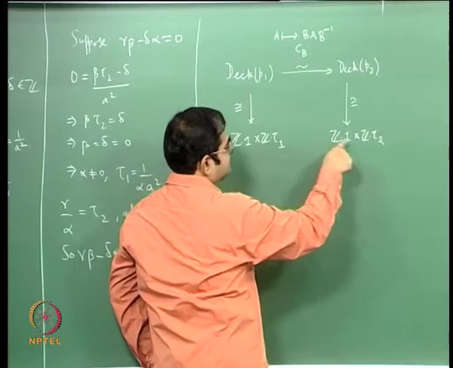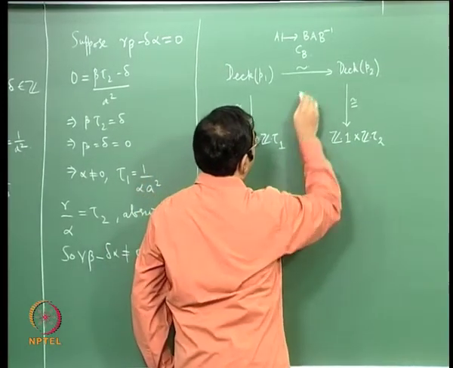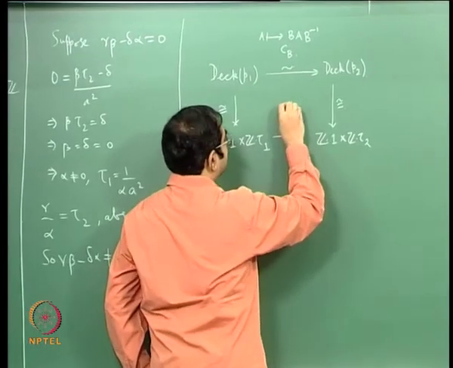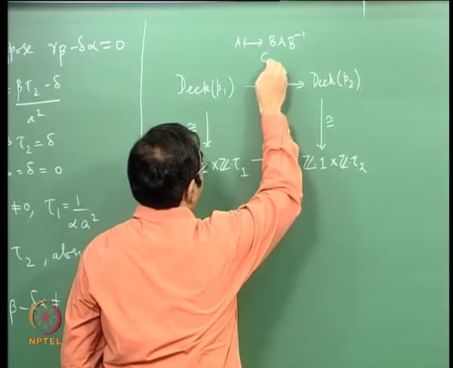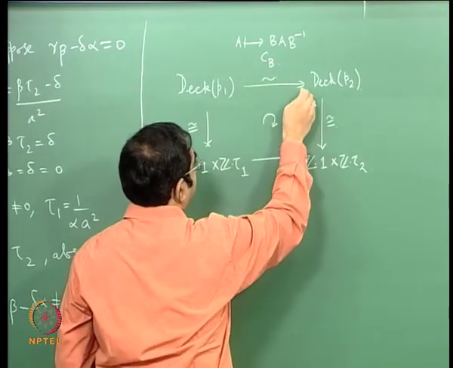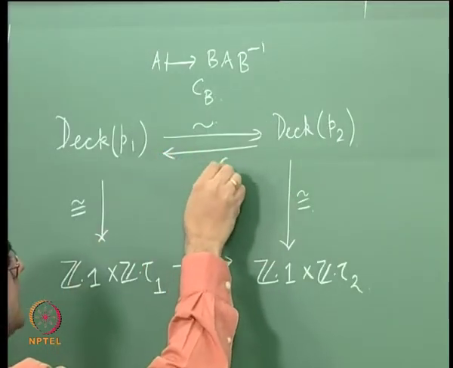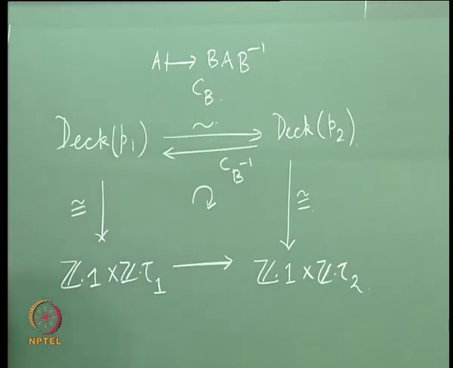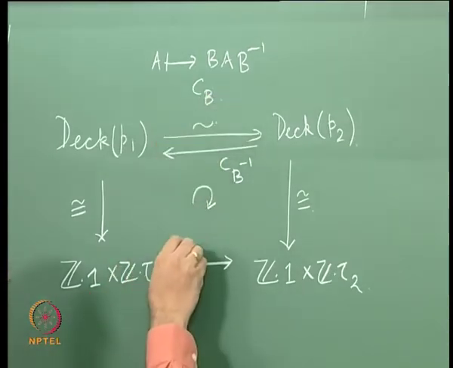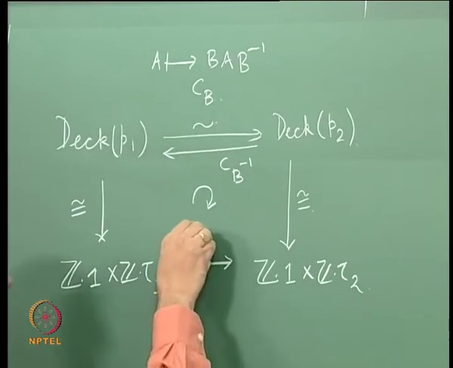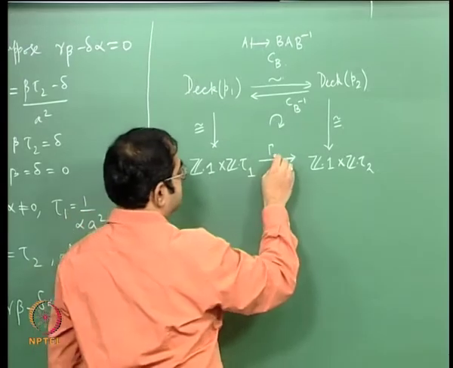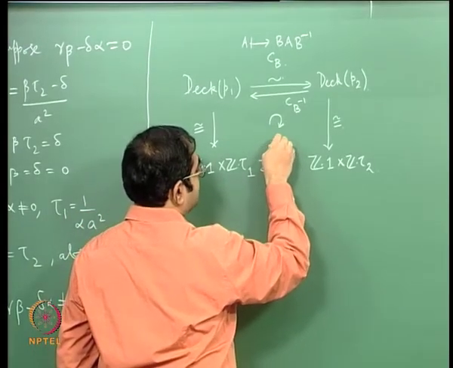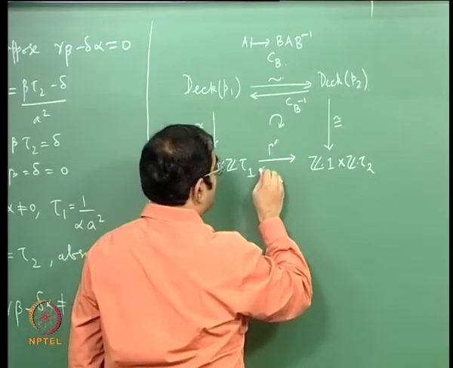So you have this identification, and now one would like to look at this map, which is given by the commutativity of this diagram. Well, notice that this map is conjugation by B. It has an inverse, the inverse map is just conjugation by B inverse, obviously. This map is also going to be an isomorphism, an isomorphism of Z modules. Let me call this gamma prime, and then I will have a map like this.